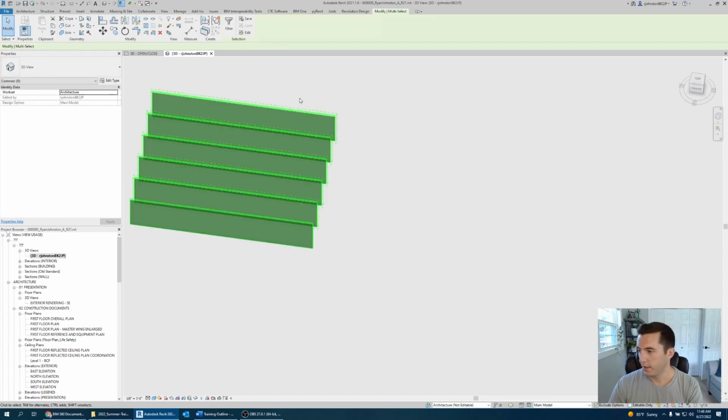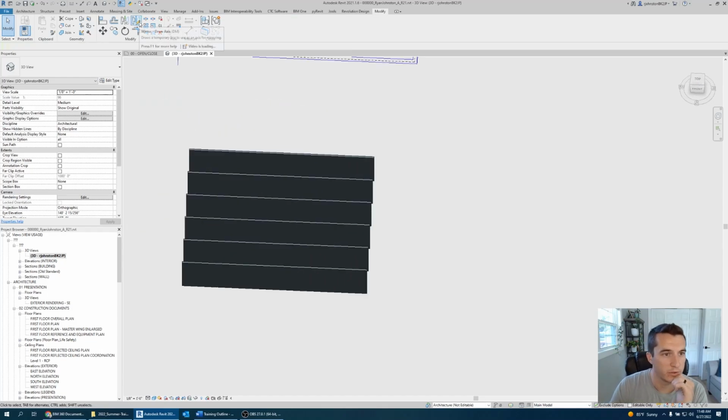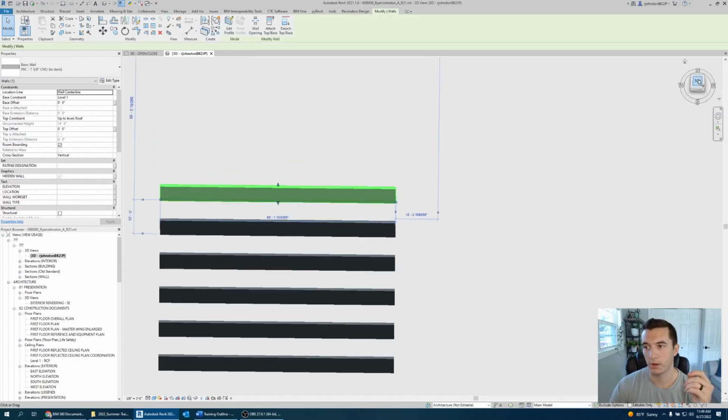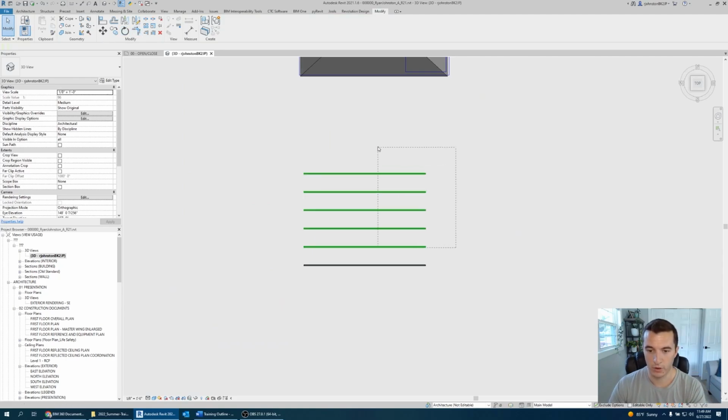All right, so that's array. What else do we have here? There's trim extents. I use this one all the time. A couple of trim extent commands. There is trim extend to corner, trim extend single element, and trim extend multiple elements. This is the one I use most often. It's just the way I work. Other people might use other ones. I assigned this one to TE. I'll show you what I mean by that. I assigned the hotkey as TE because I use it all of the time.